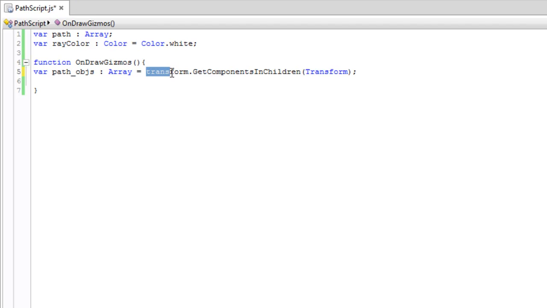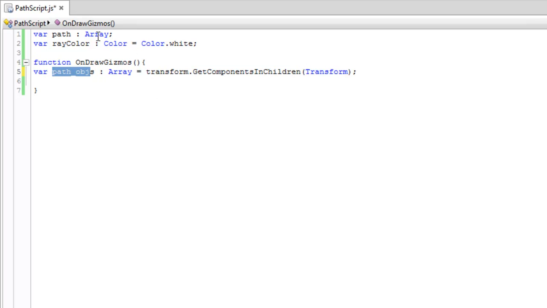It will get all the objects which are the child objects of this transform, which is actually the path object. You know what I mean, right? GetComponentsInChildren of type transform means get all the children, take each of them as a transform, and then add them to the array which is path objects.